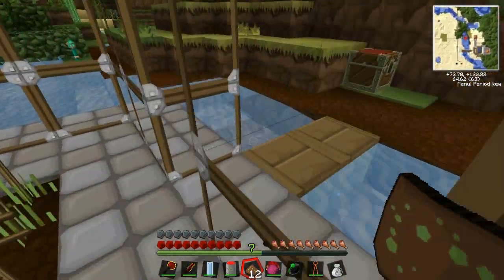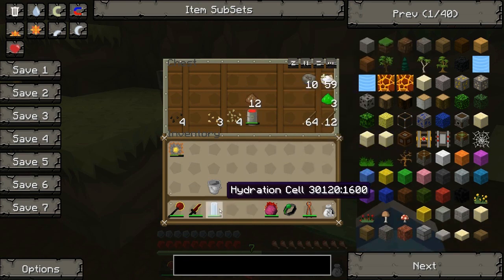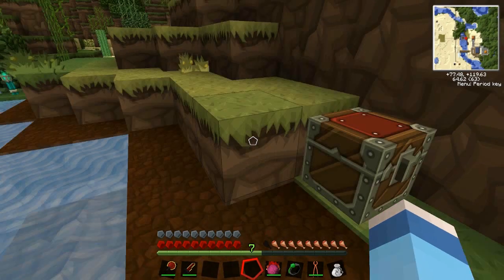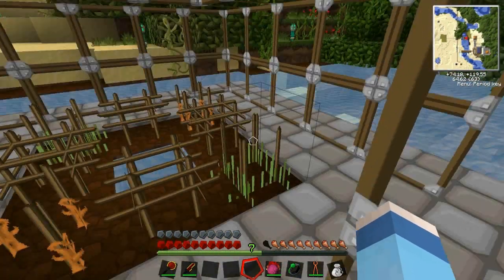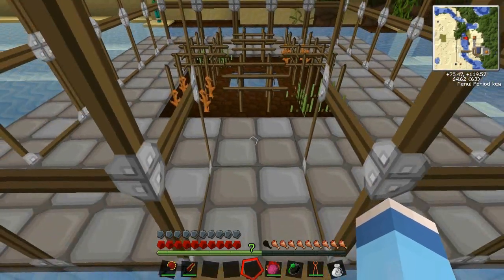There we go. So let's pop the rest of our stuff inside here. So we'll put our sticks in there. Flax seeds were kind of useless, so yeah, don't use those. And we'll put all the other bits and bobs in here, all our sticks and stuff. Put the fertilizer, weed X, and hydration cells, and we'll put a bucket in there just in case I decide to expand. Right, so that is pretty much it. They're going to do their stuff. Those will grow very nicely, and hopefully we'll get some good specimens in between.